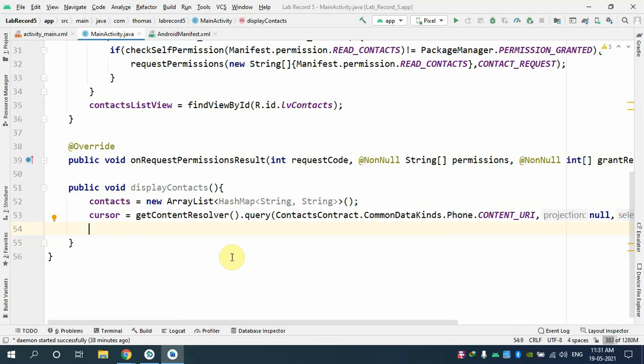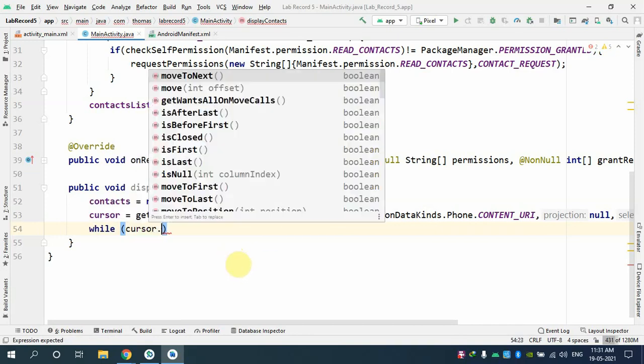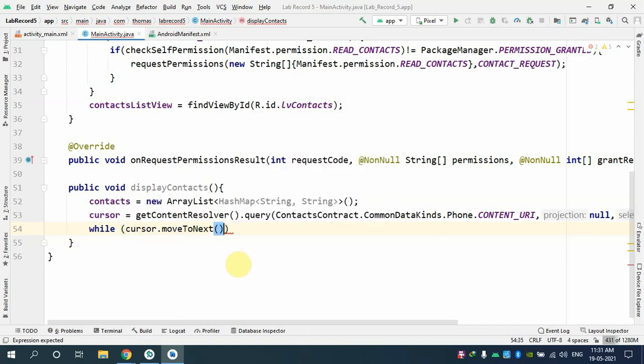So I'm not going to write a for loop, because in order to use a for loop, I need to know how many contacts are stored. I'm rather writing a while loop because I don't care how many contacts you have. As long as there are contacts, go through the loop. So how do I say that? Cursor dot move to next. Please note the method. In a result set, you just write result set dot next. Here it says, as long as the cursor is able to move to the next record.